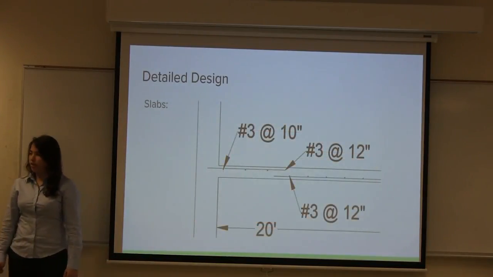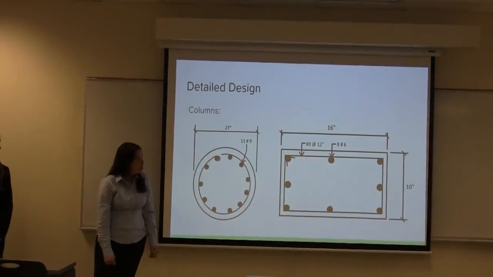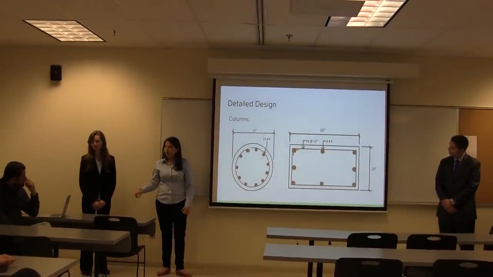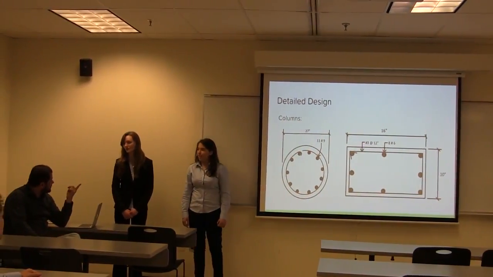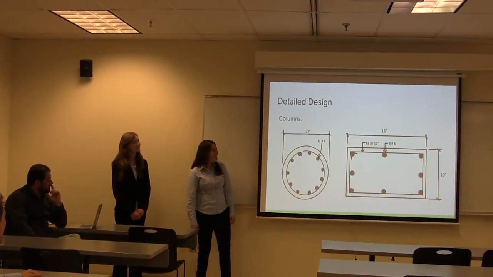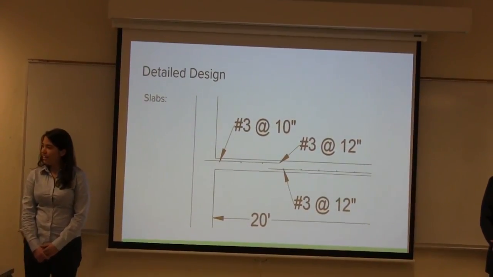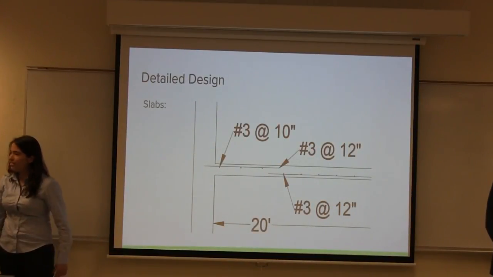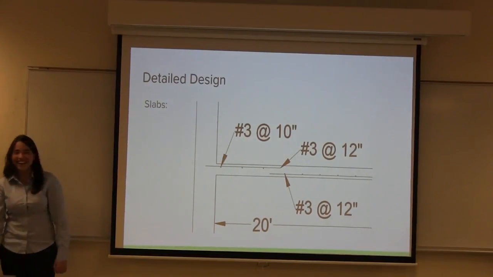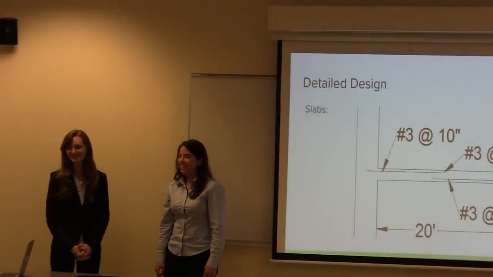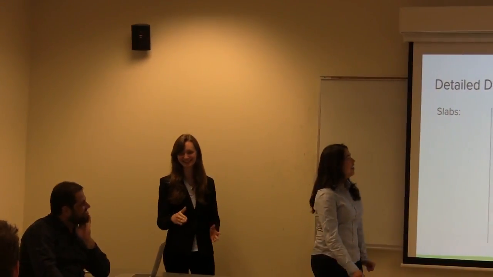So this, wait a minute, let me go back. This detailing is wrong for the spiral reinforced circular column. That has to be a continuous spiral over there. Yeah, it is. Did you draw this? Yeah, okay. Full circle. The spiral is continuous. It's not stopped at all. It goes all the way. You start with a full ring at the top, then you keep that. If it's connected, then it looks like it's connected, so it doesn't matter. Okay.